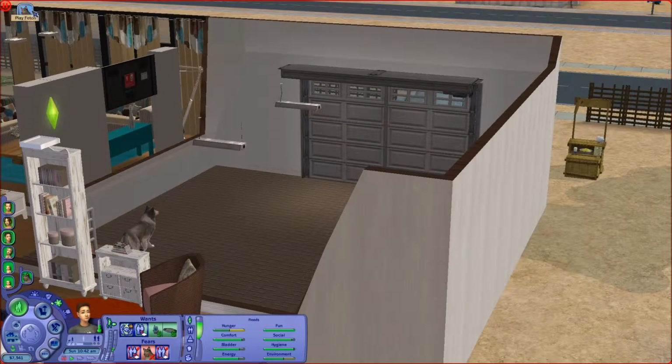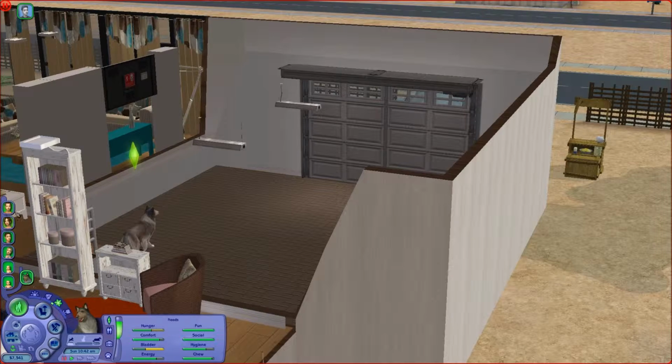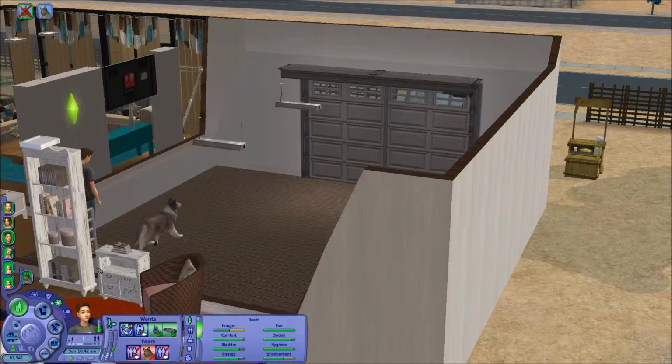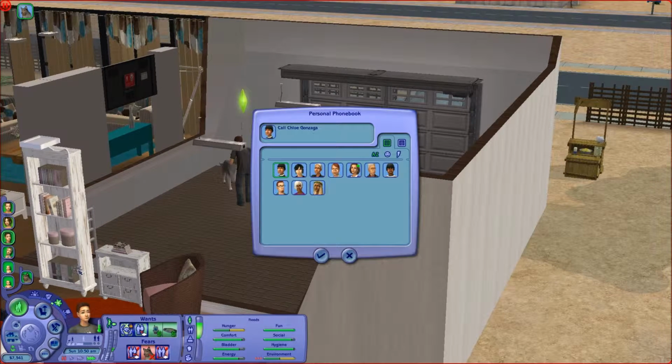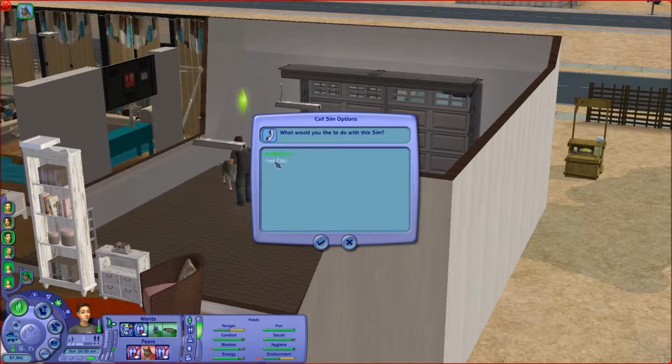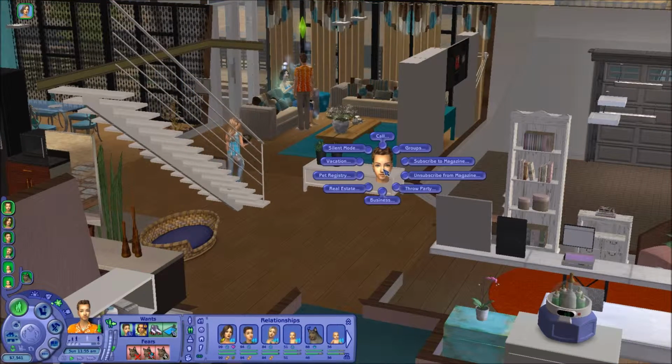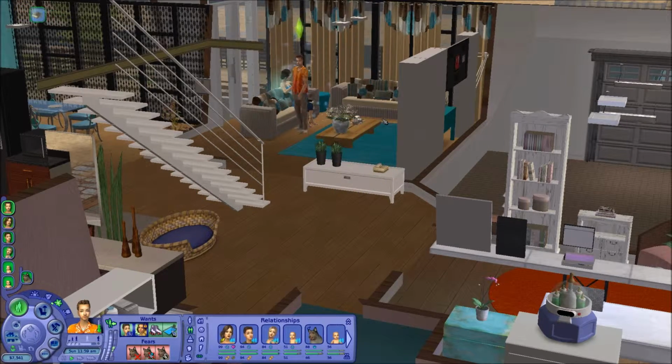So now we are going to play fetch. I don't think so. But let's take the dog for a walk because I know that when you take them for a walk, they go potty. Okay, let's call Peter Sims. Sure, why not? Just talk. Congratulate. You know, this game, they always are going around congratulating each other. I don't understand that. Seriously, I don't even understand.